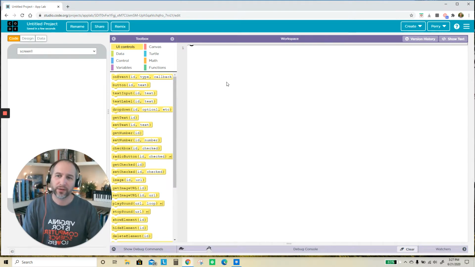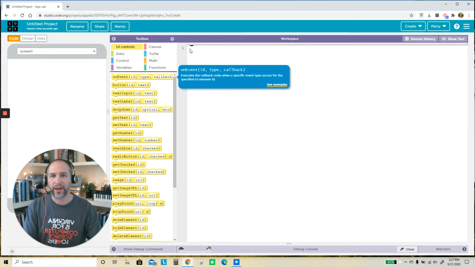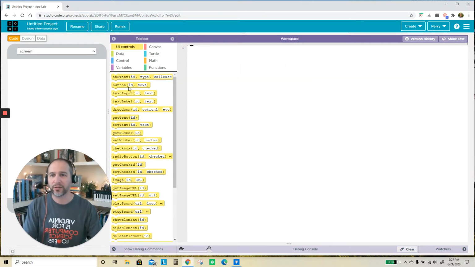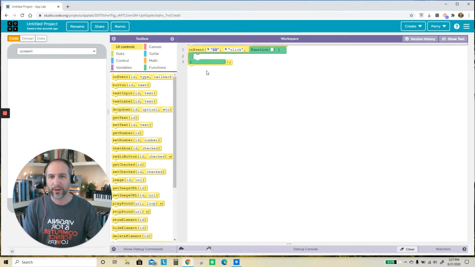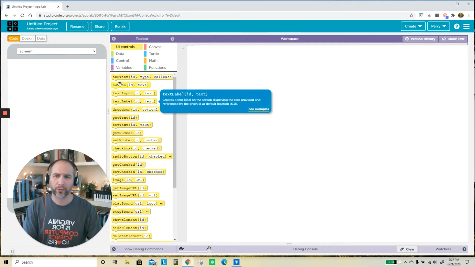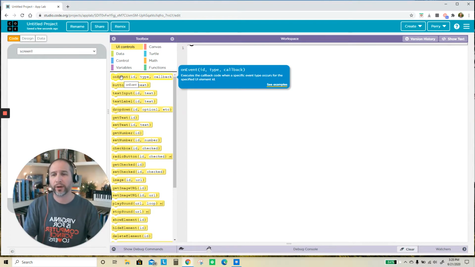So I think the very first thing that we need to do is just talk about the workspace that we have here. Some of you may have used Scratch before, others of you maybe not, but this is a block-based programming language, very similar to Scratch, where you don't actually have to type in the text base. You can just grab and drop things that you want to program. One of the really handy things about this is it's very quick for prototyping. You can throw a couple of things together very quickly and then be able to test to see if you have an idea that works.